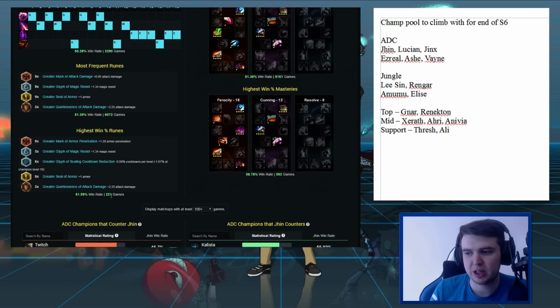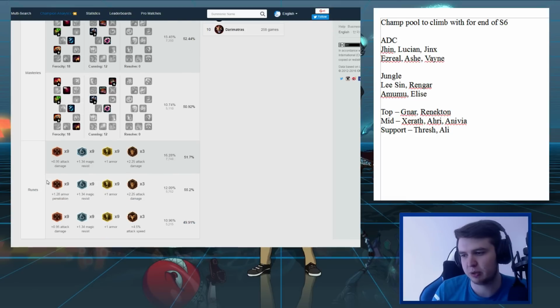you have to also look at these only have 221 games. So this has 6,000, a much higher sample size on this set of runes than this set. If we look back on the gym page here with this rune, this has like 12% of players using this. There's actually a very high sample size for this one. These are only platinum and above, by the way, as well. So I'm going to go into that in a second.